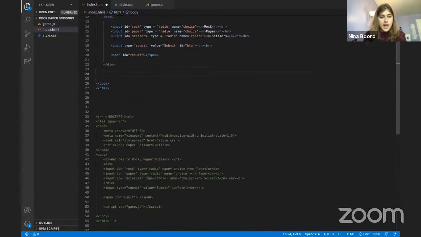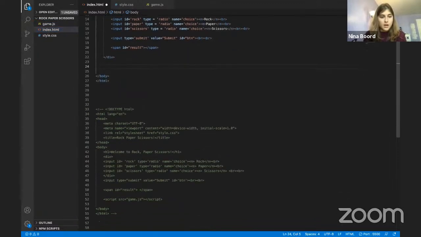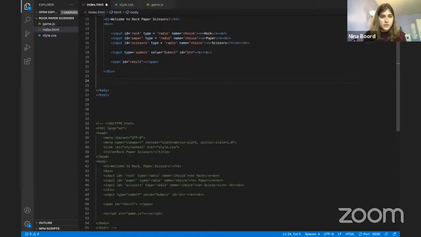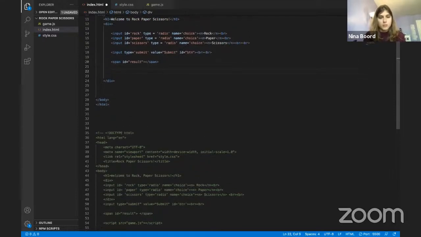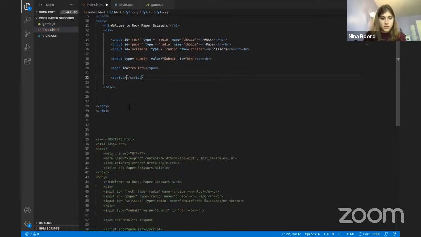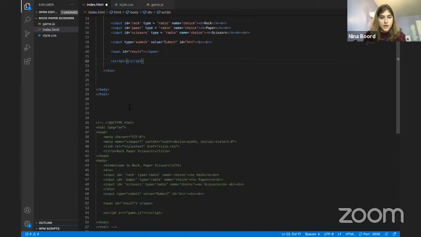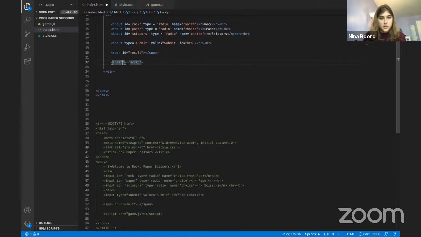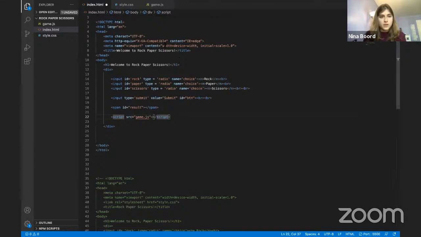And then put it within, it doesn't really matter exactly where, but let's put it here. There we go. Script, and we're going to say source equals game.js. Cool.